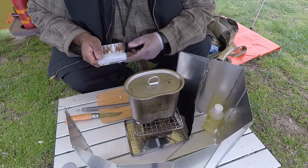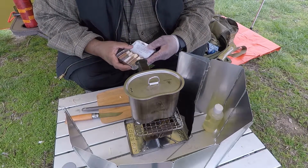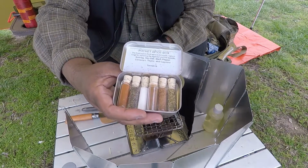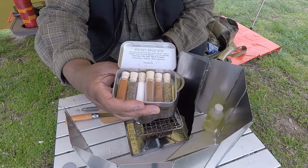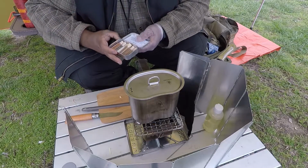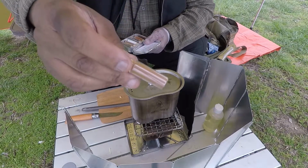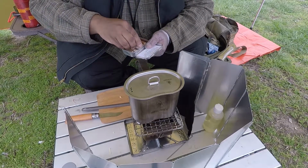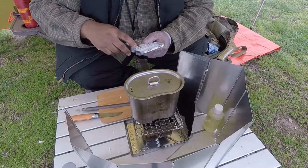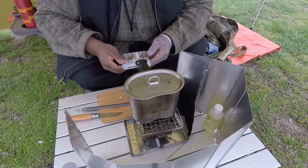Okay, while we're waiting for this cabbage to cook off, I had to go ahead and get my larger windscreen. But I wanted to show you guys something that I just recently got. I got this little spice kit. So it's a little mini spice kit. Pretty excited about that. Now the thing about this spice kit is that it's got things like cinnamon. So that might be pretty good. It's got sea salt. I'll use that. Black pepper. It's got some thyme and some nutmeg. Nutmeg, I probably am not ever going to use.